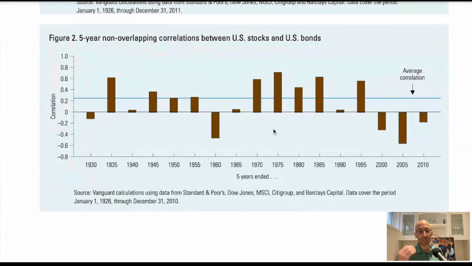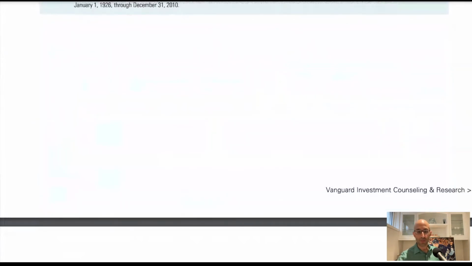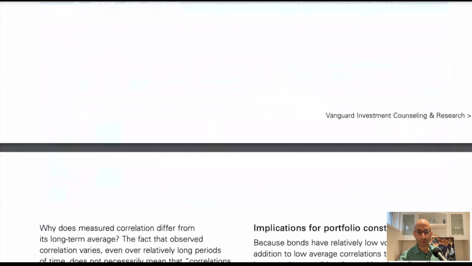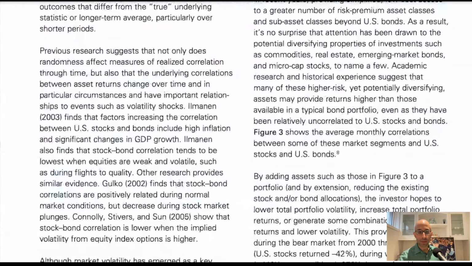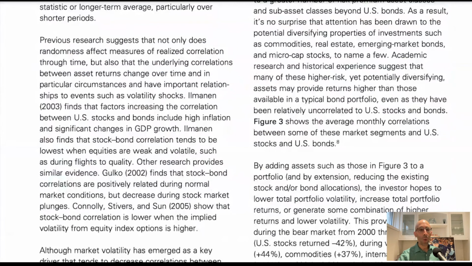We know that was a decade that was rampant with inflation, and who knows if we're going to experience more of that now. Inflation certainly is high. But there is an interesting article here published by Ilmanen in 2003 that found that in times of inflation, US bonds and US stocks did tend to move together quite a bit more. So that's something that's interesting to note.